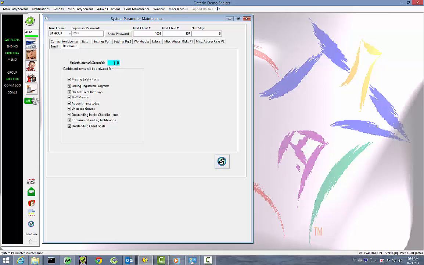By default, when you first get this in Wish, it's actually going to set the refresh interval to 60 seconds, which is probably preferred. The slower your network or the greater number of users, you probably want the refresh interval set higher, simply to keep network traffic down. But in our demo here, I've set it to 5 seconds. If you don't want to get the dashboard at all, you can actually just disable all of these items.